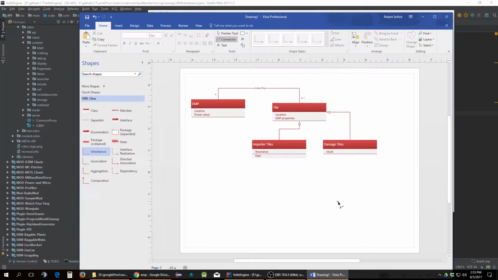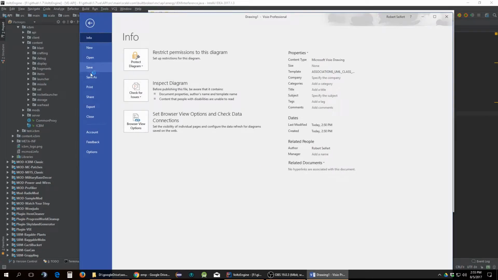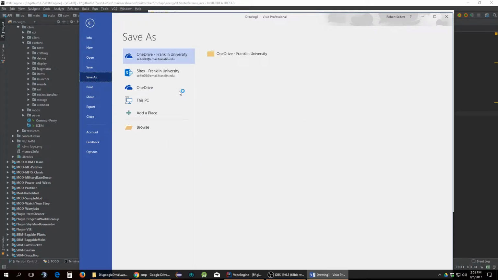So we would have a tile. We have two subdivisions. We have a version where this is what we want to damage, and we have a version where this is our impeding objects. And what would happen is we would pathfind to get this. So we wouldn't actually collect a list of impeding tiles. We would just have a list of damage tiles, and we would path from each of those damage tiles. I'm just going to go ahead and save this. So this would be save as.